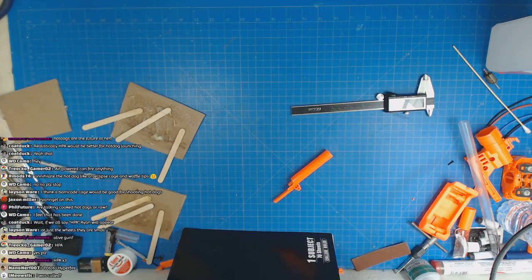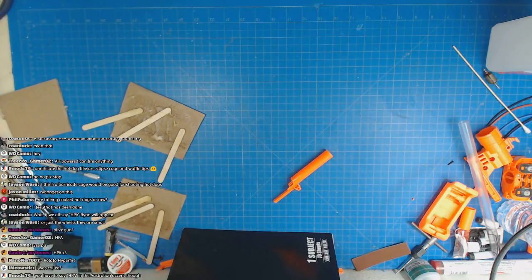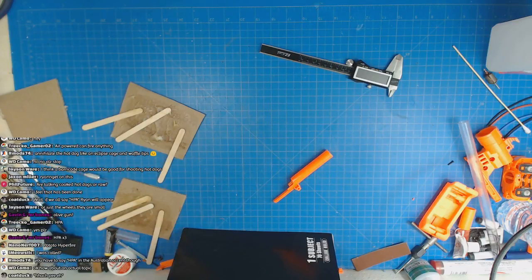Okay. Well, I think that's good for now. You have to say HPA. Oh, while we're talking about HPA, I'm also thinking about making an HPA Alpha Trooper, so that might be a thing. Just to kind of satisfy my HPA craving while I'm still waiting for funds for Dogma, because that's not going to happen anytime soon. Because $1,200, that's why.